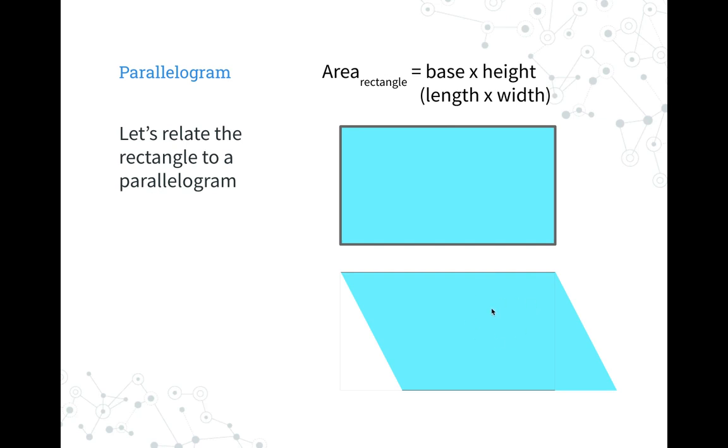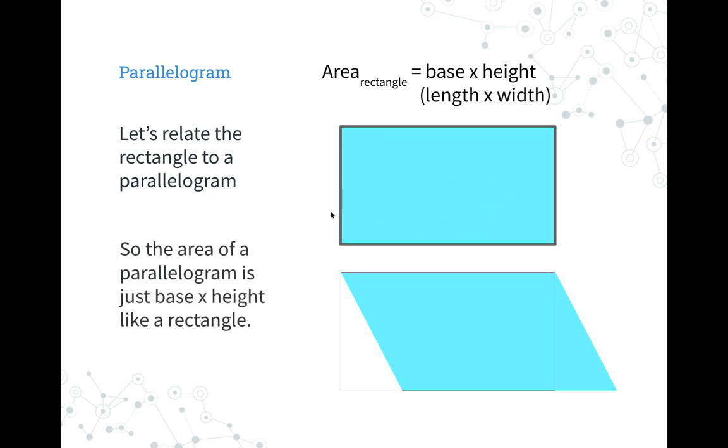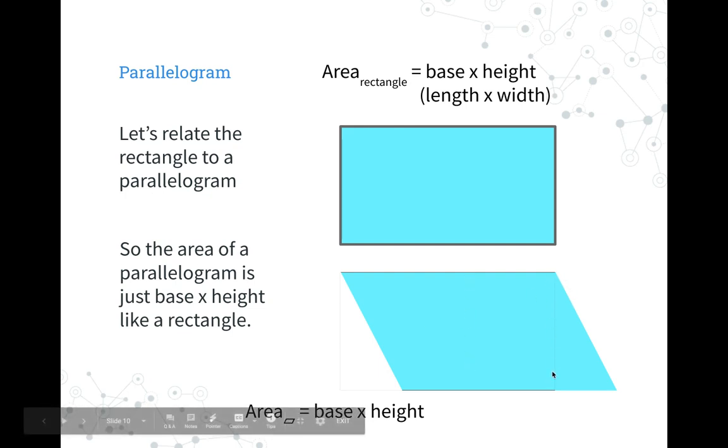This parallelogram, the turquoise area that the parallelogram takes up, is still the same amount of area that the original rectangle took up. So what does that mean for the area of a parallelogram? That means the area of a parallelogram is also just base times height. But be careful, because when we're talking about the height of this shape, we're talking about the perpendicular height. This dimension here that goes straight up and down is perpendicular to this base.